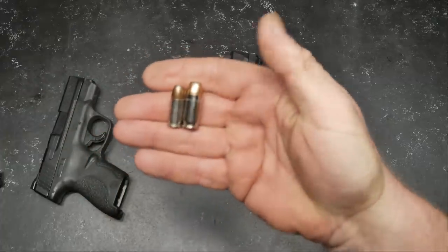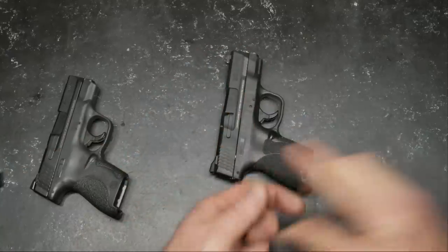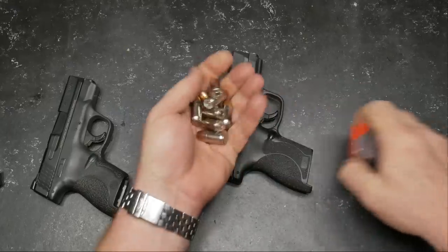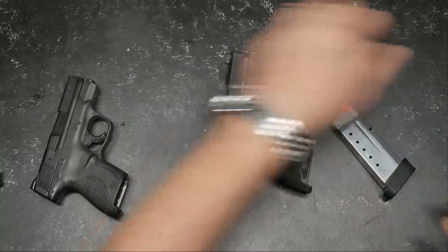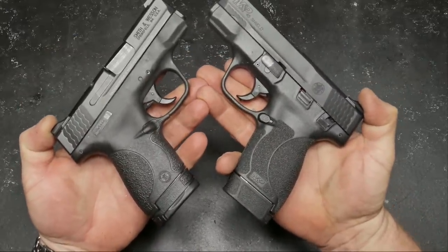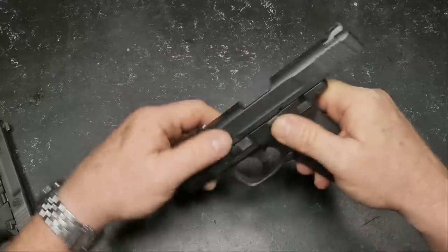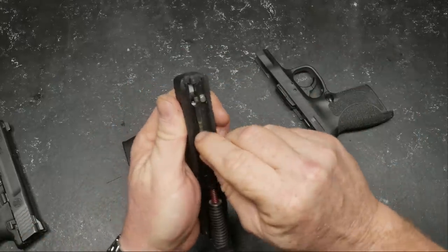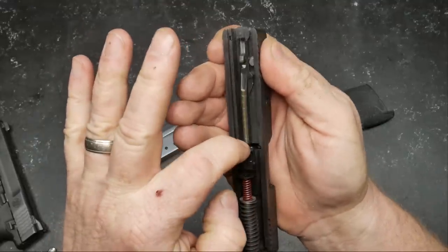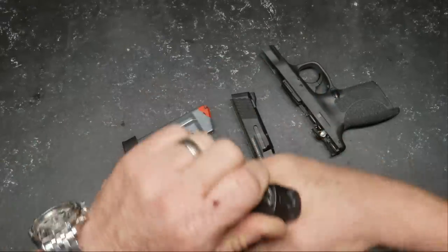But what do you get with the .45 that you don't with the nine? You get that larger caliber. If you know how to hit something, I'd rather have that than nine millimeter. Here's why: I get eight rounds of .45 ACP in a package that is almost the same size as the Smith & Wesson nine millimeter Shield. That's why my new favorite handgun for carry purposes is this .45. Now I want to ask you folks about this scalloping here on the slide — that's one reason I wanted to show this to you. Is that something I need to be concerned about when drawing? Sometimes you can feel it racking the slide back.